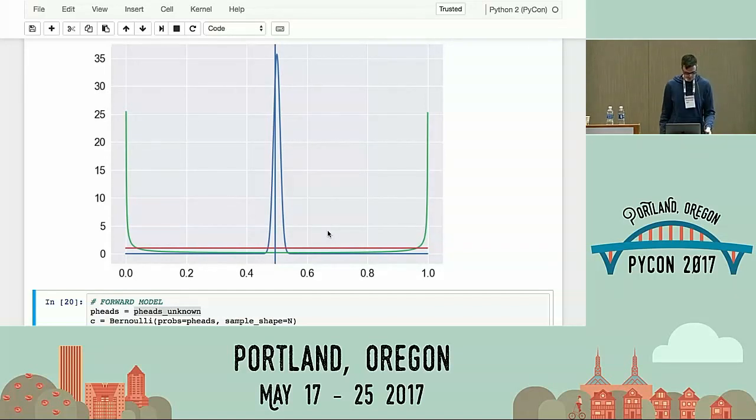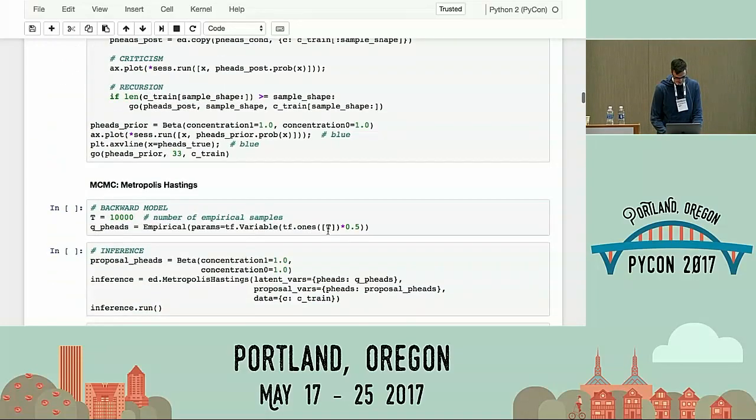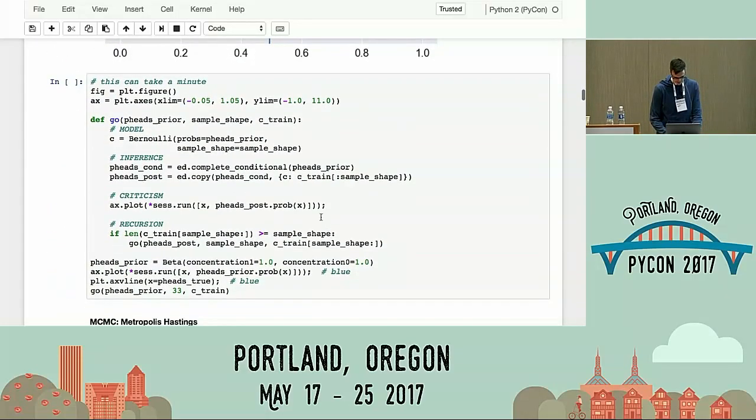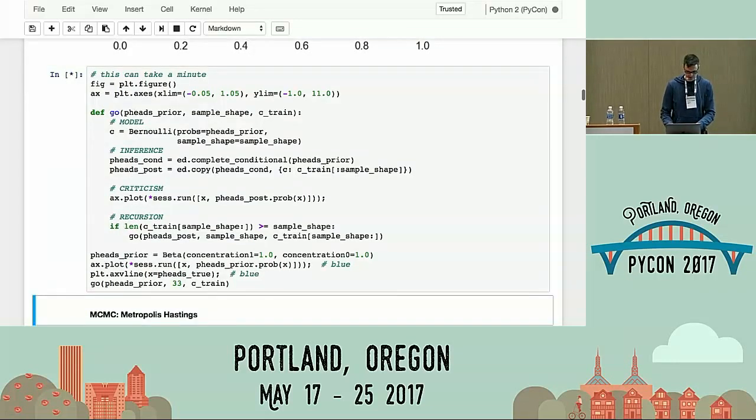Okay, so now for something different. Have a look at this piece of code here. I said earlier you can use a posterior as a prior in a later experiment, and this way you get this compositionality. This is what I've done here. Let me just run this because this can take a while. Maybe you want to run it too.